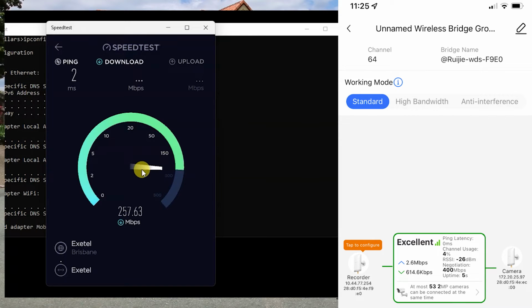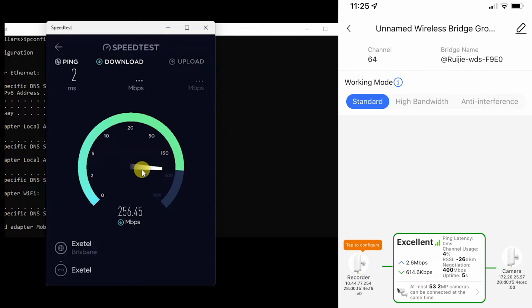So here we can see that we're getting about 256 meg on the download. Let's just let that settle out so we can get that 253 meg on the download. All right, and pretty solid. The upload will probably be a bit higher, and that's the one I'm more interested in. So hopefully it's going to settle at about 315 meg a second.